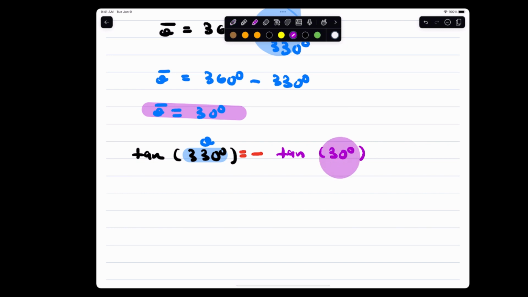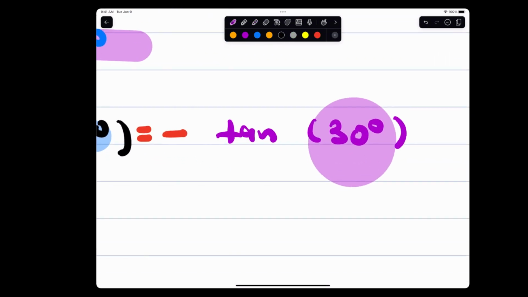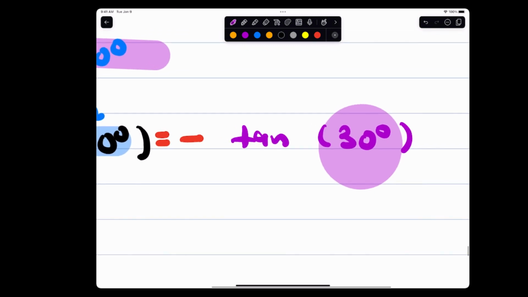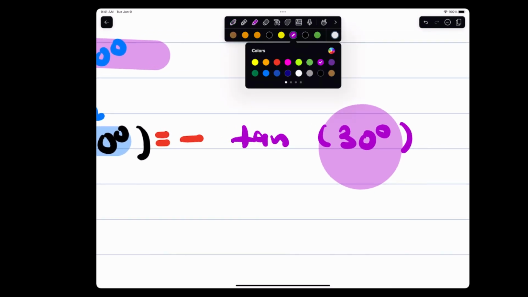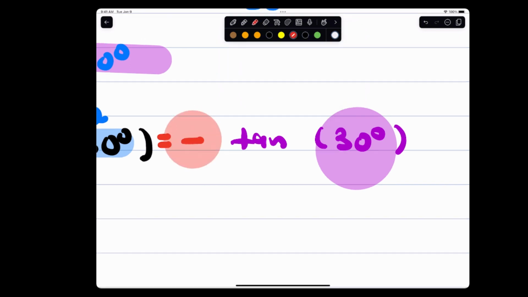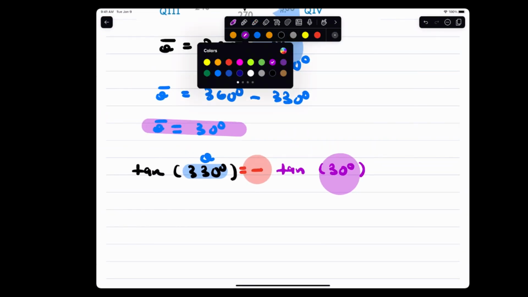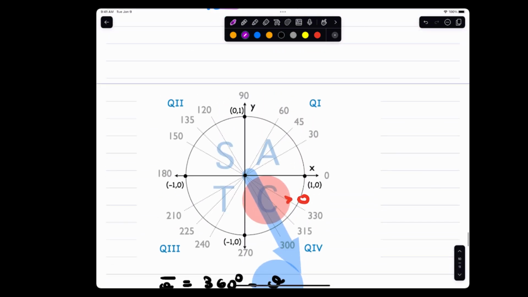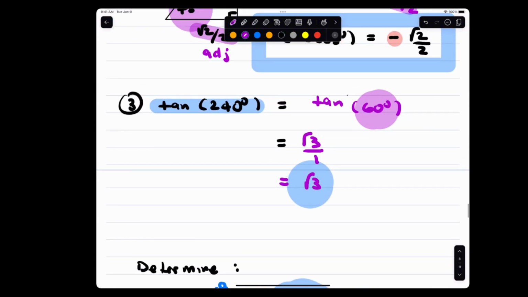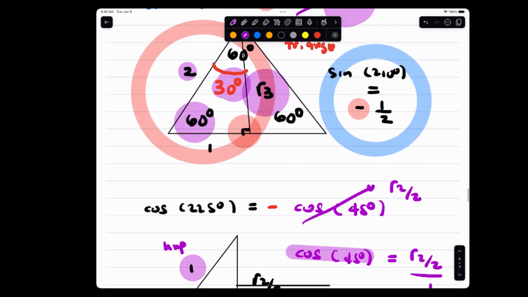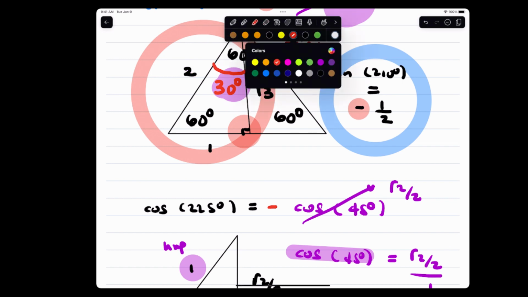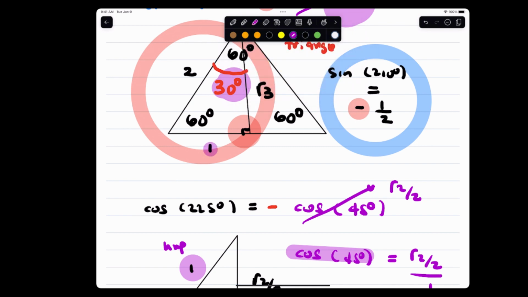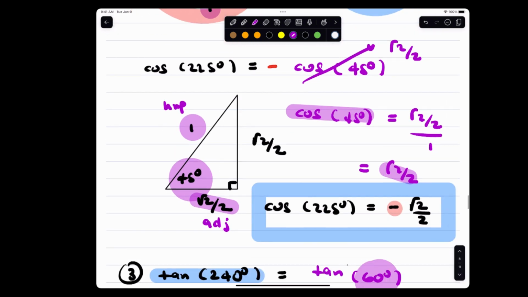Well, it will be negative. So what we're going to do is we're going to have to try to find tangent of 30. But yeah, it's going to be what? Negative. Absolutely. But you got to know tangent 30. So you say, okay, what's my tangent 30? Go to your special triangle. Tangent 30 is going to be what? Yeah, 30 degrees. Definition, right? Opposite over what? Adjacent. 1 over the square root of 3.